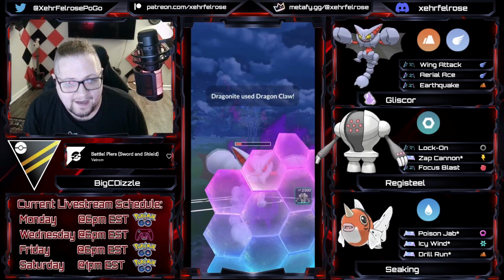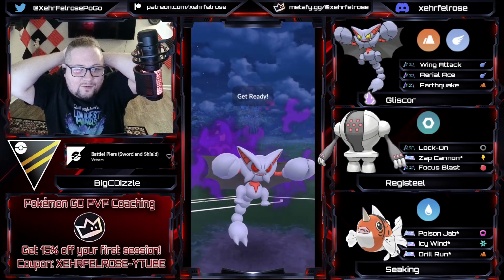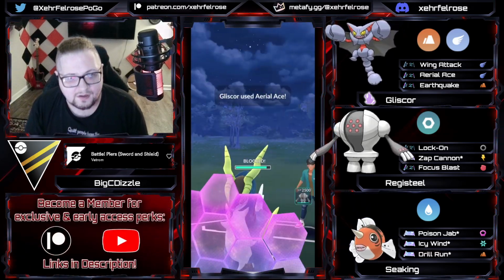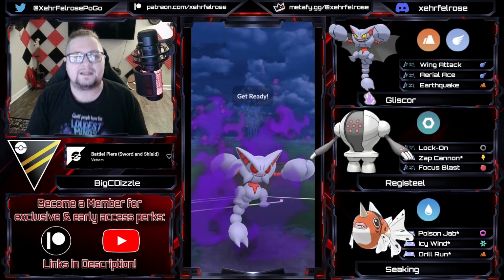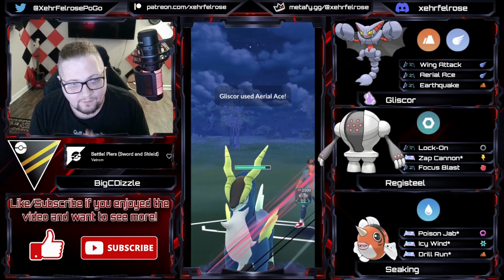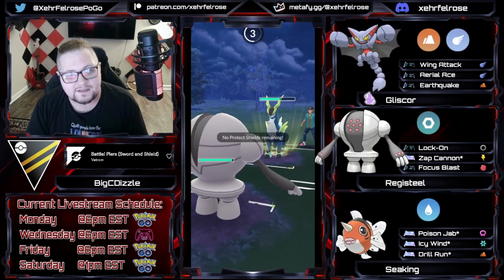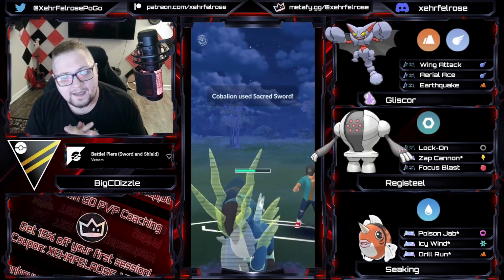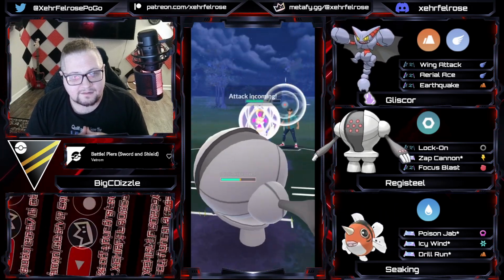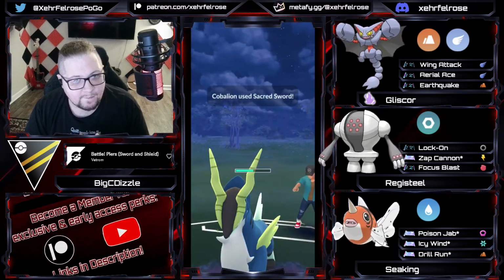Registeel's gonna have to win down a shield, and it's a Cobalion. You could not ask for a worse situation. Oh my goodness. This Cobalion's got a Sacred Sword already, but they shield. That means that this Focus Blast is gonna be enough. The opponent is gonna have to throw their Sacred Swords into the Registeel, but is this Registeel gonna be able to get to the Focus Blast before the opponent can get to three Sacred Swords? I think it might even be... No, it'll definitely be three. I think they're at the back-to-back right now, but I don't think two is gonna be enough. They're gonna need another one.